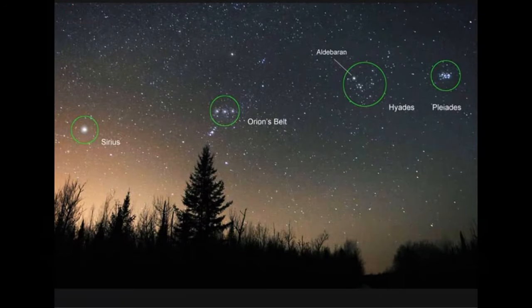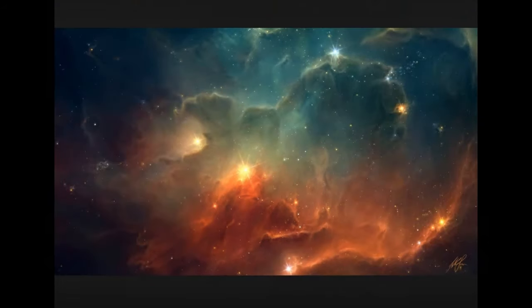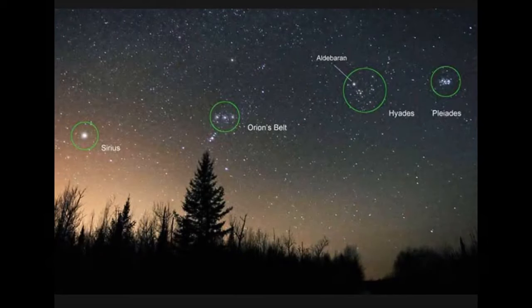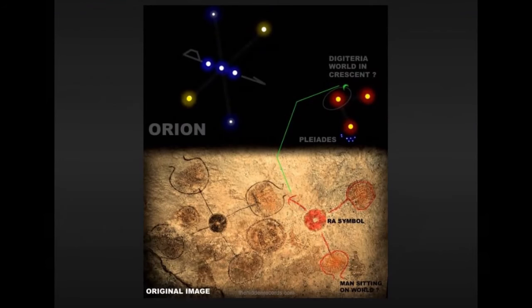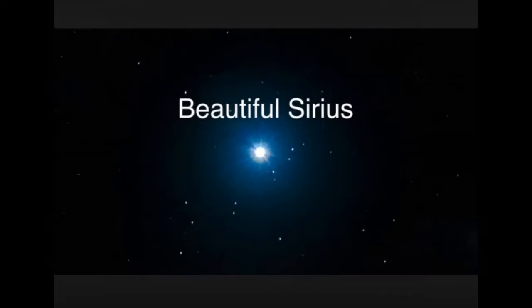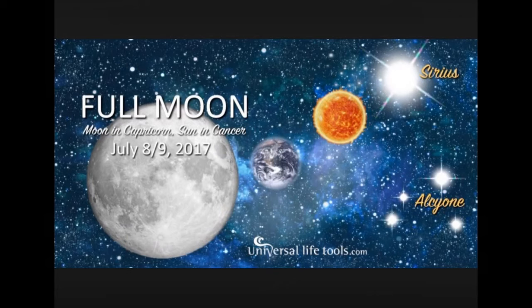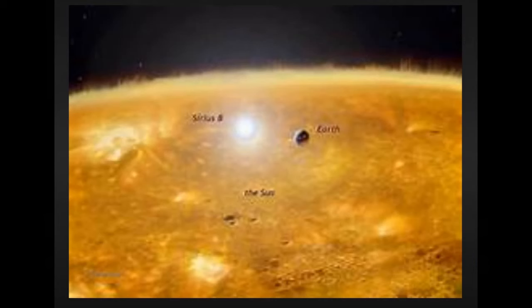You know, Sirius is actually something very unique. Yes, it is. Sirius is along the chain with us. In fact, it's the only star that doesn't rotate. It stays with us as if we were both attached to the same cord. Yes, we have something going on with them. They're down the pipe from us, so to speak. If it was the Birkeland current, or the local chimney, as they call it, then down below, Sirius is right in the center of that thing, and it's getting the full brightness. That's why it's one of the brightest stars in the sky.